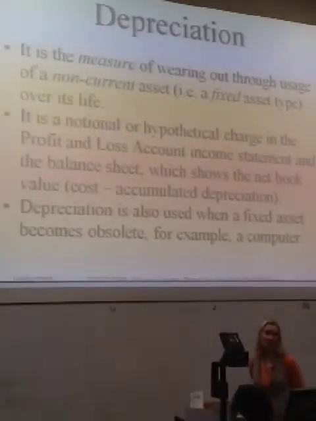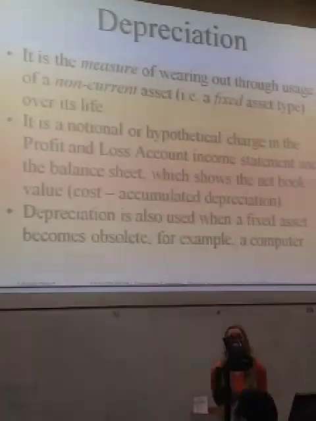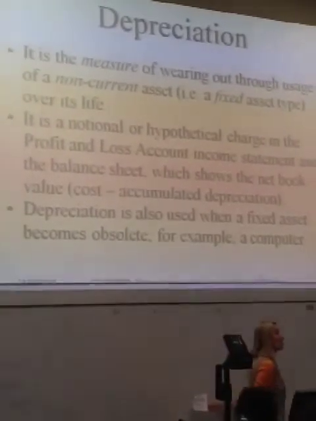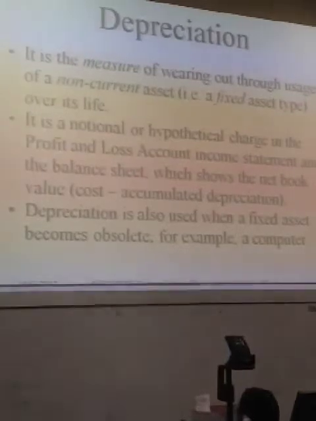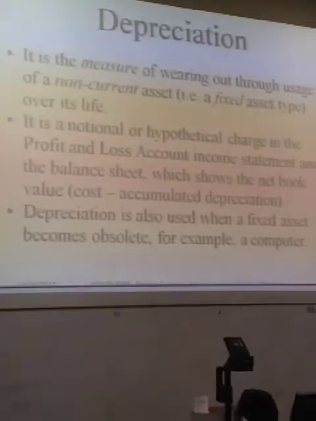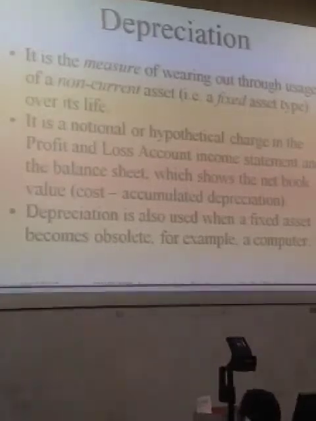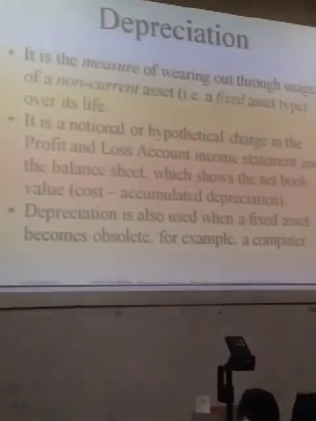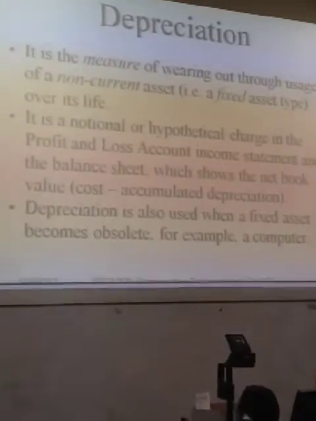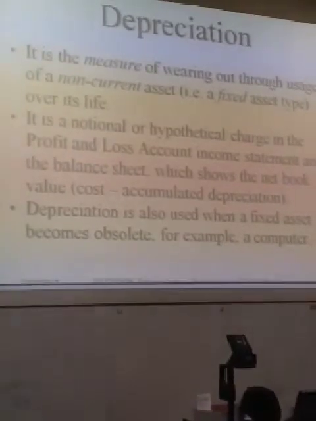Depreciation is the measure of wearing out through usage of a non-current asset. What do I mean by non-current? It's just a fixed asset. It's a notional amount. It's a notional charge, a hypothetical charge in the profit and loss account, the income statement. We write off a little bit each year. We reduce the profit because that's what we've actually incurred in that particular time. And it's then shown in the balance sheet as cost less accumulated depreciation. We'll have a look at that.